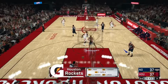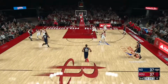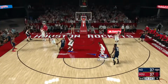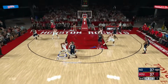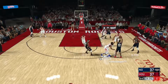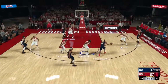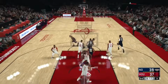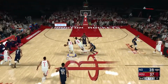Clint Capella is out there with P.J. Tucker. And it's a reason in the small forward. And boy, did he ever sell the pump fake. Worked to absolute perfection. Kick out to Moore. Back to Clark. Miller outside. Some nice passing here by New Orleans. Diallo the pass to Miller. Here's Moore. That's good, and it's Miller with the assist. And the Pelicans lead by 2.